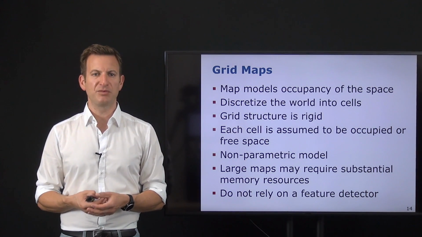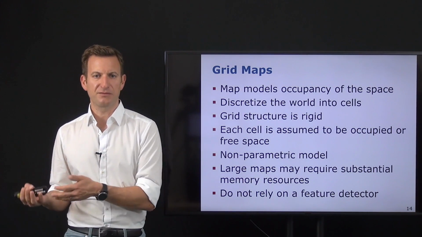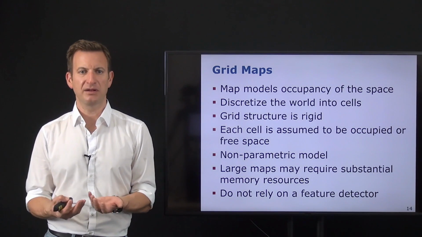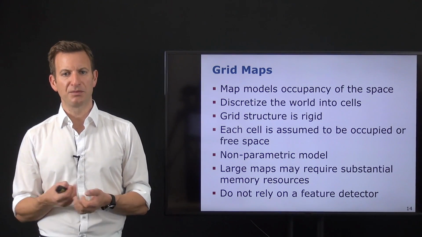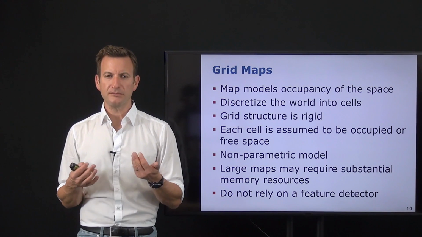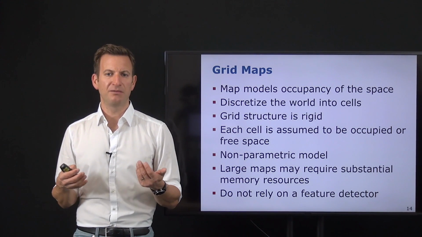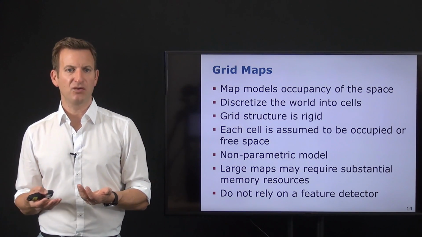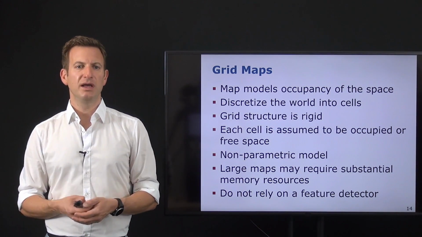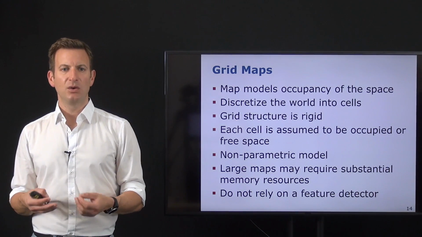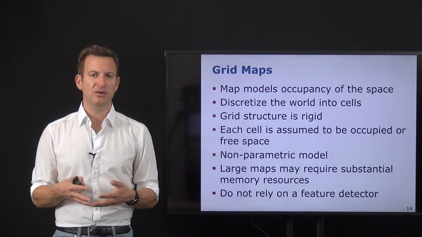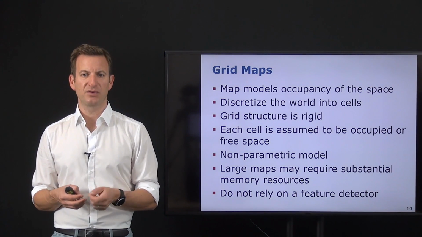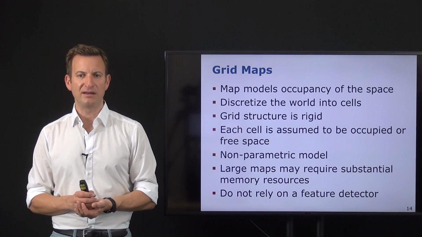The occupancy grid maps typically make the assumption that a cell is either free or it is occupied. There's no other state than being free or occupied. Either there's an obstacle in there, then it's occupied, or there's no obstacle in there, then it is free. And they don't use any type of parametric representation of the environment. So it's not like in the feature space where you may use a Gaussian distribution to represent the location of a feature. We just have this non-parametric representation, this grid structure where we store for every cell just, is it free or occupied, with a so-called binary random variable.